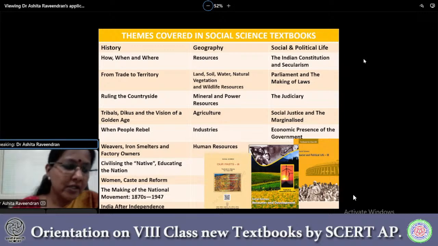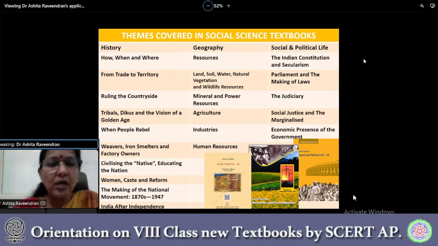And we have a discussion about Women, Caste, and Reform. This is what I said earlier itself. We have various concerns which we are looking at. So when we are discussing industrialization, if we do not speak about the contribution of women in that, if we do not speak about how the caste system had an importance in the works that had been distributed, how the reforms happened, who were the reformers, how these reformers have helped in building the economy.